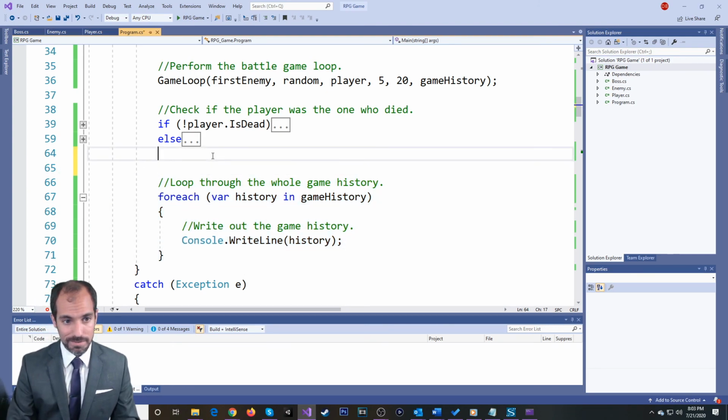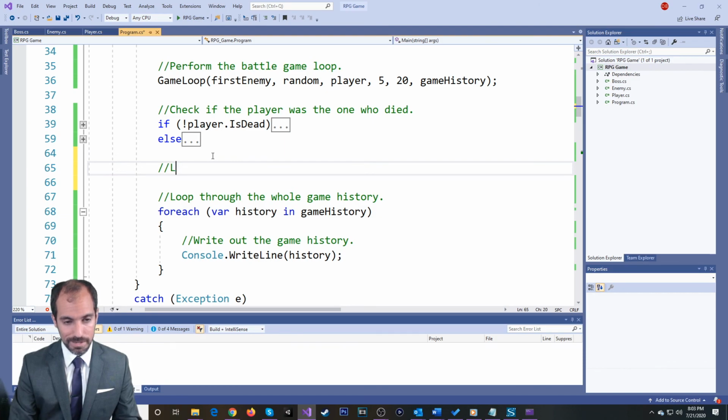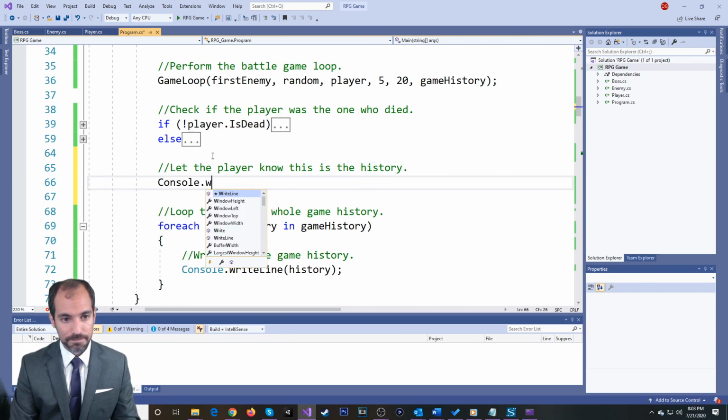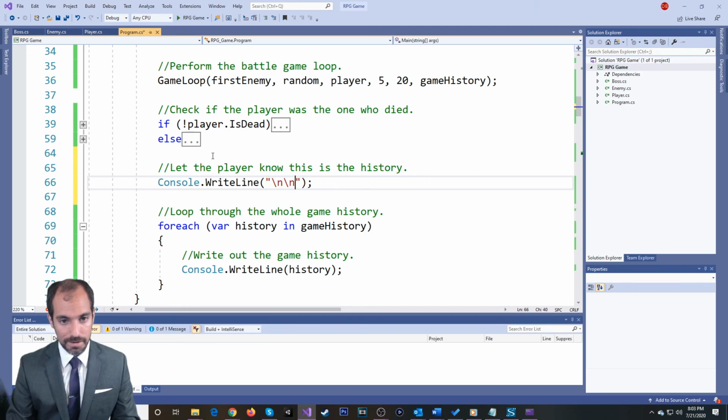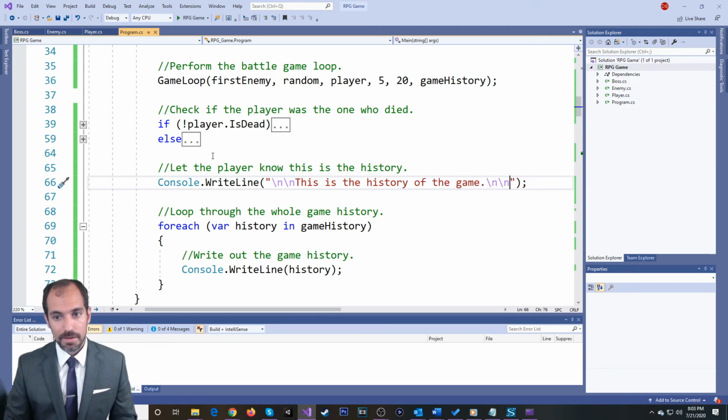Beforehand, though, I should probably let the player know this is the history. So I'm going to say here WriteLine, and then in here backslash n, which is the double new line, and I'm going to say, this is the history of the game, and then two double lines.